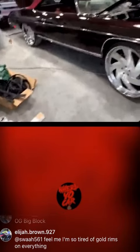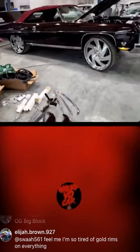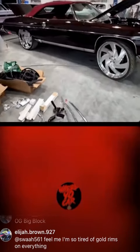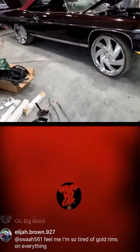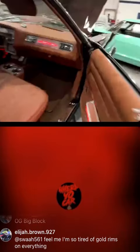This paint is not a regular brown. This paint is not candy brown. I'm in love with a pearl, bitch. Man, I love say less is more, man. When this bitch hit the sun, please believe y'all gonna see that red and gold in this motherfucker. I can't wait to see that bitch, man. All the windows up, door piping, skirts on, lowered down.